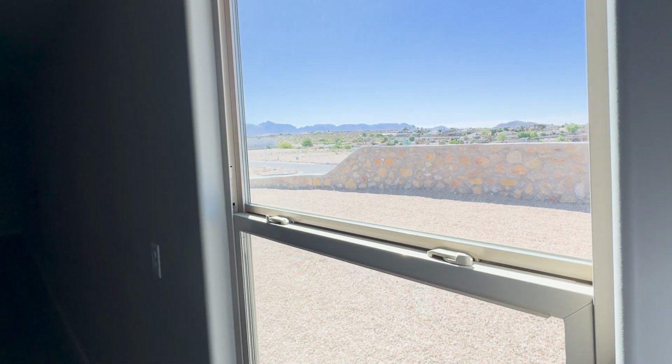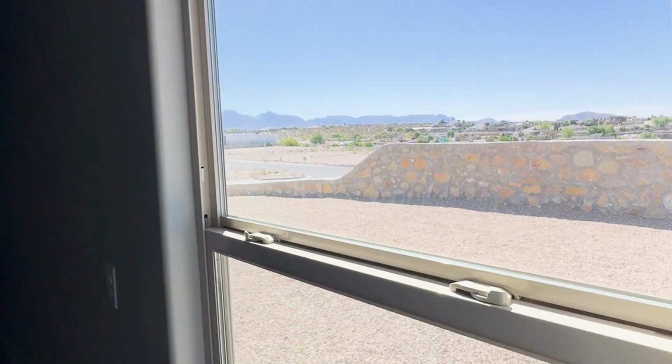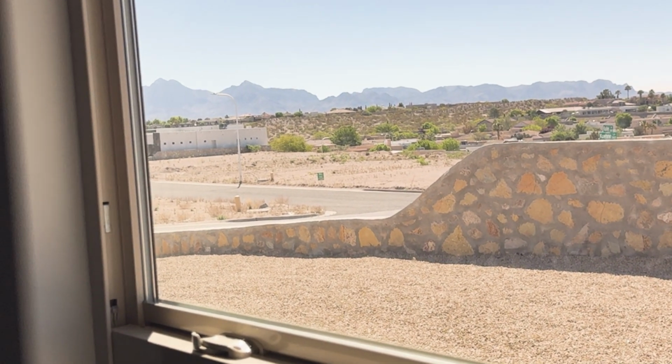And let's say you needed it to be air conditioned and cooled, then the most popular thing to do is to put in a mini split. You put in a mini split, you can heat and cool this area of the house. Wow, once again, if this was your bedroom, this would be your window, and look at the views from this window. You could just easily put a door right here and then look at the views, like from your bed, like that other one. Look at these views right here of the mountains. I mean, fantastic, guys.